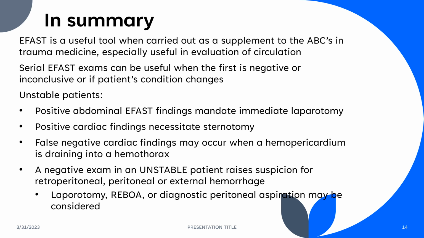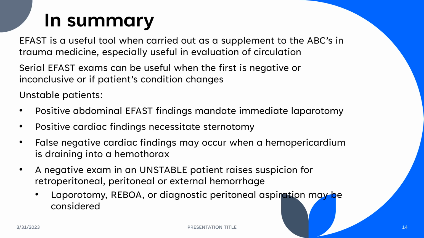With unstable patients, we'll do a really brief summary. So this was the first scenario we talked about. With our unstable patients, if you find a positive abdominal EFAST exam, they recommend you go immediately to a laparotomy. Positive cardiac findings would necessitate a sternotomy. False negative cardiac findings could occur when a hemopericardium is draining into a hemothorax.